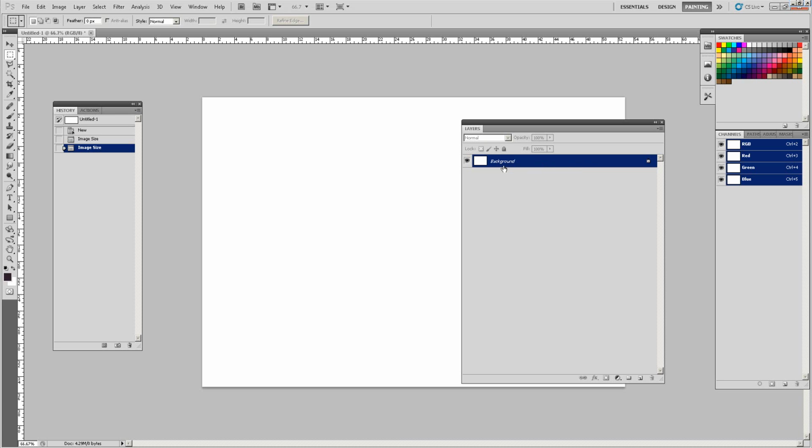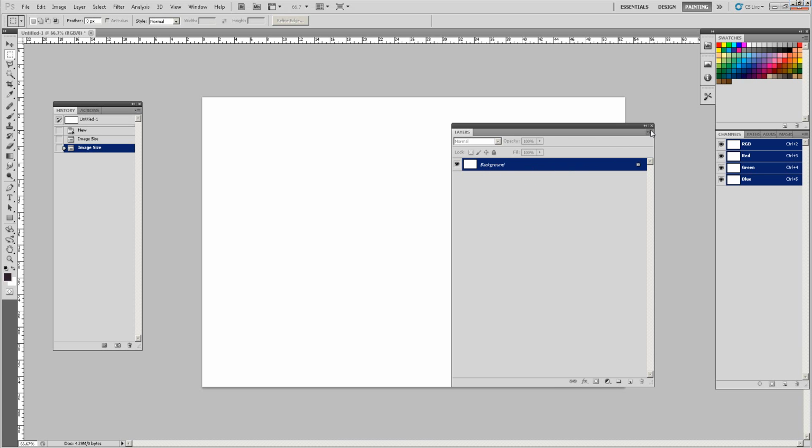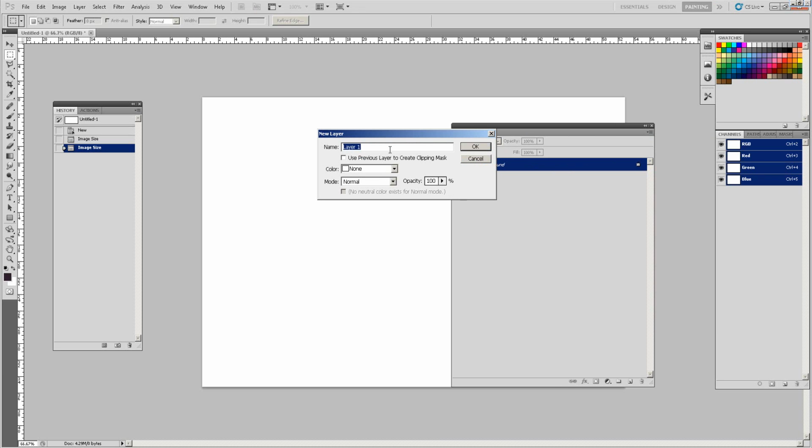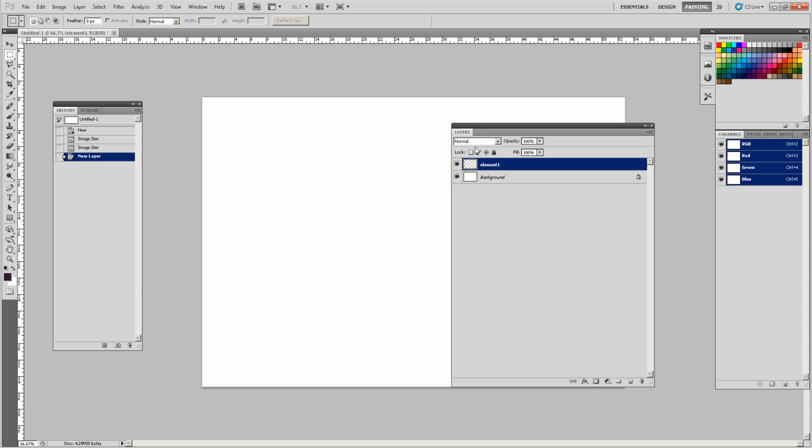Now it's hard to sort of explain that, but if I create a new layer, so there's a little tab here, and create a new layer, or Shift Control N, it will ask me what name you want it named. I could click OK and it would be layer 1, but I'm going to call it element 1, and then I'm just going to click OK, and you'll see that it's appeared here. Now if I click, this is the layer that is selected, so if I draw something now, it will be on element 1.